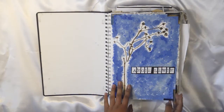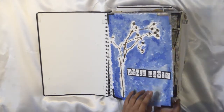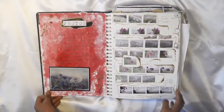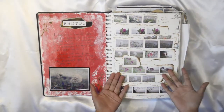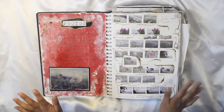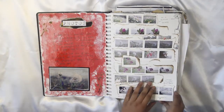I did pretty bad in this because as you can see, it was the beginning of year 9 and it's crap. This was what I was proud of because as you can see, I nearly burnt the house down because I was trying to create that authentic antique paper look.